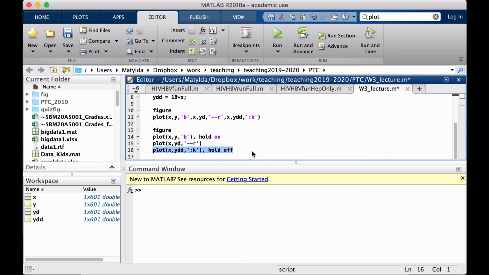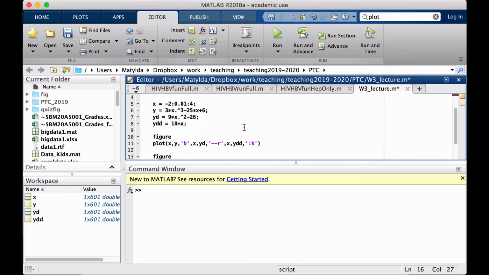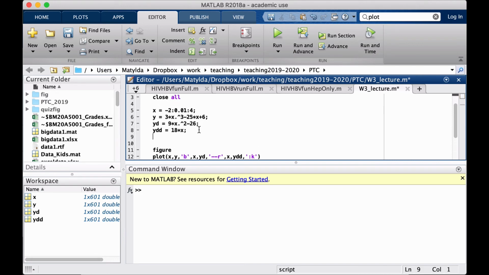All right, and there's actually one more way, or at least one more way, to add those 3 lines in one graph. What I can do is combine my 3 lines into one matrix, and I'll make it oriented as columns.